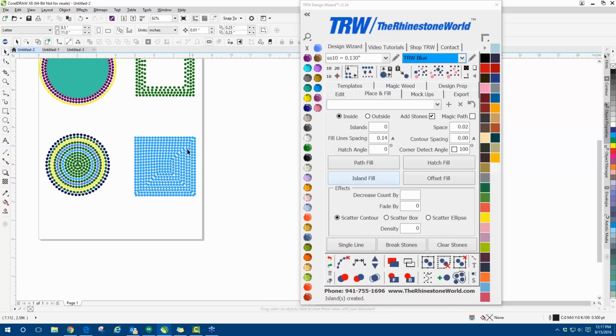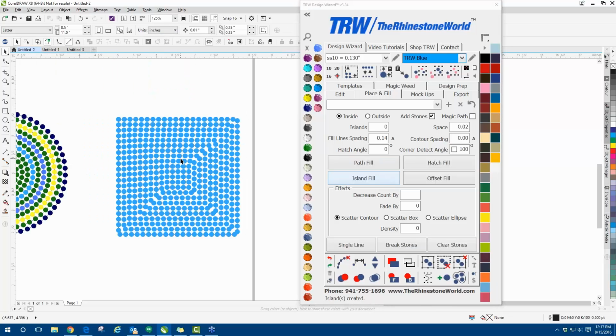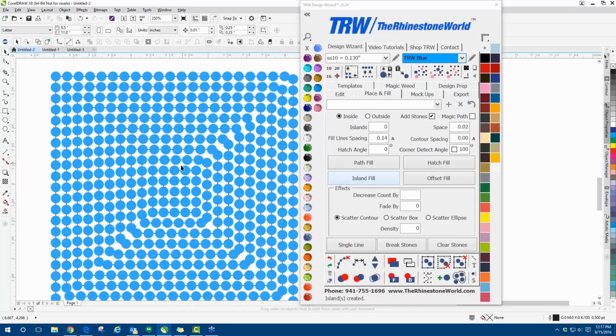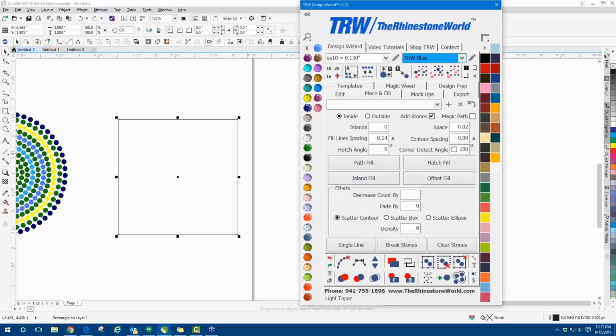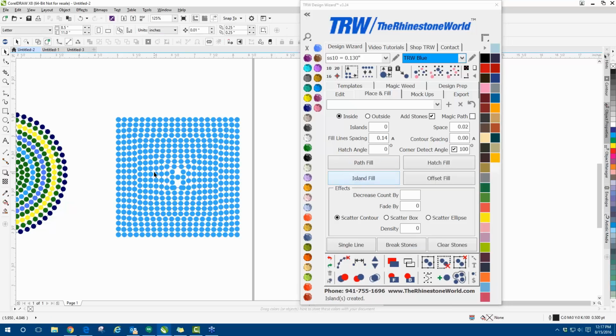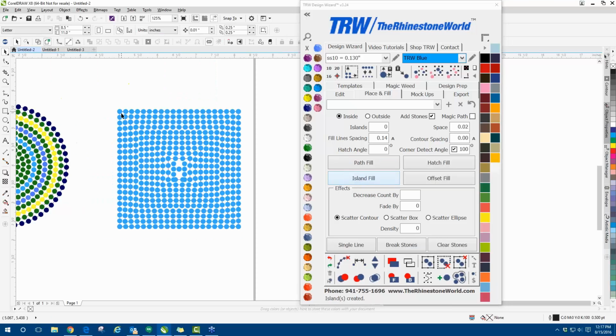So you guys can see what's happening here. Right off the bat, it doesn't look very clean. There's a lot of sections here where stones are overlapping, and you can see once it gets towards that center point, those lines aren't perfect. So let's go back one here and see what happens when we select the corner detect. Corner detect, island fill, and again, a little better as far as the corners, but again, it's not a full square. In that case, we know to use a different tool.